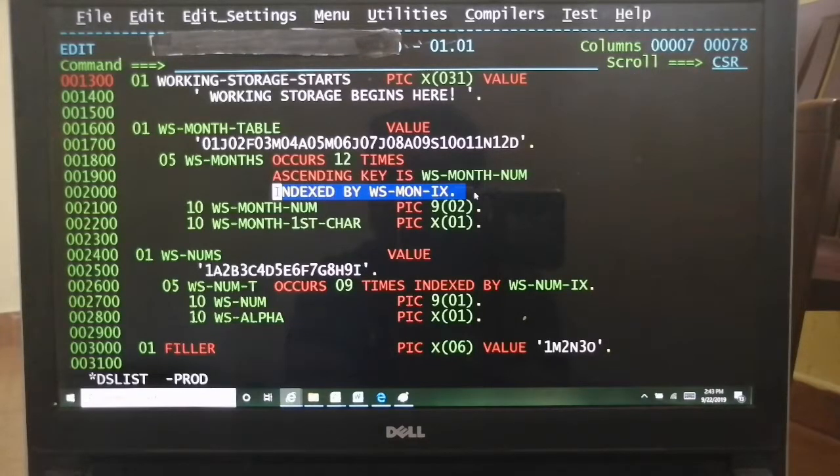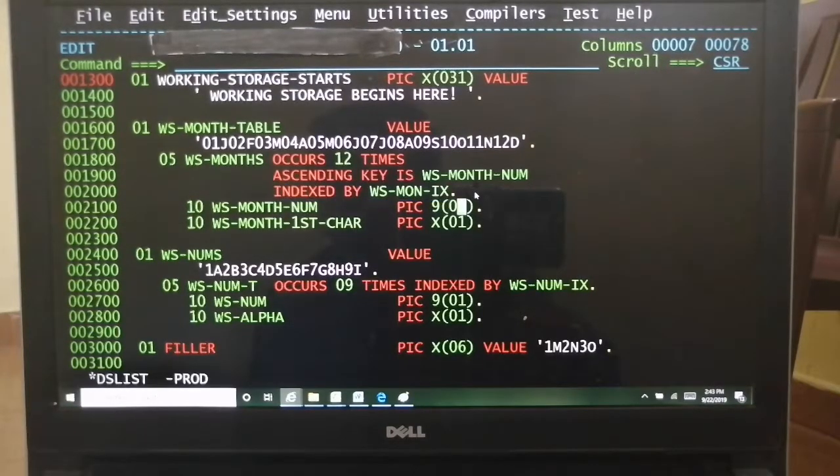If I try to access WS-MONTHS of a variable which is a subscript that contains a value of, say, 3, then at runtime the size of one occurrence is 2, and you want to access the third occurrence. So it is 3 into 2, which is 6, plus 1, which is the third occurrence's starting position. Like this, the displacement from the start of the table is calculated as the 7th byte for the third occurrence, and then it is accessed. This is what happens when you access a table using a subscript.